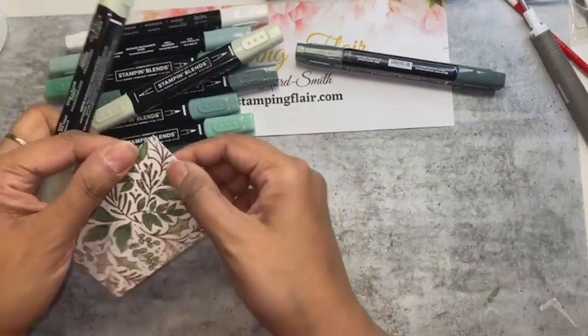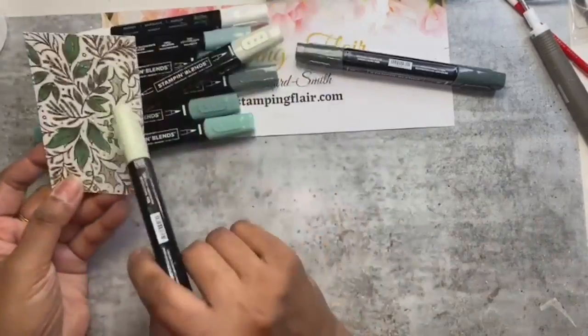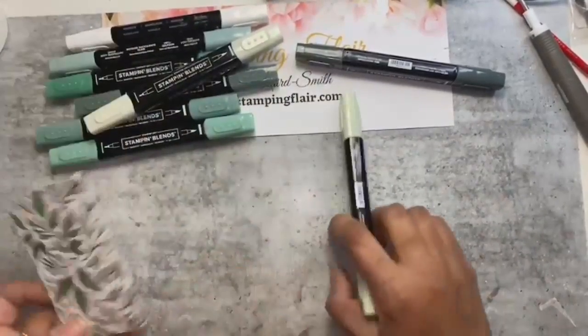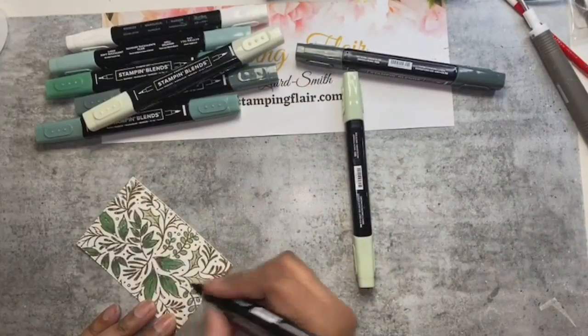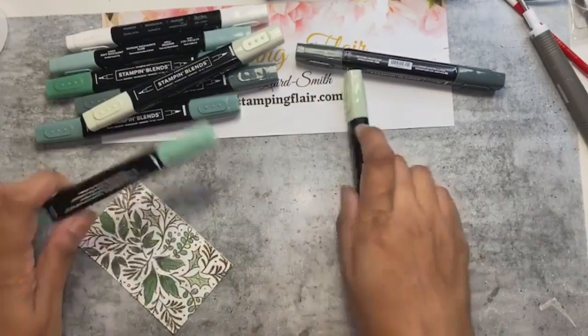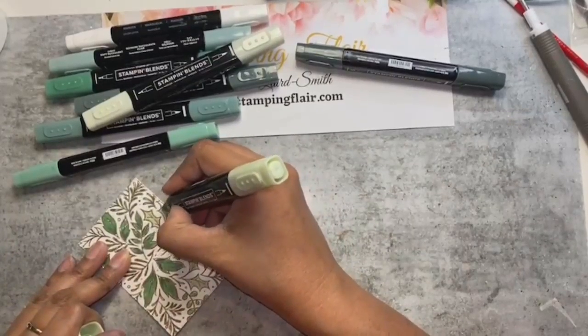Trying to see which we need to do another one of those other leaves there. So that's dark Soft Sea Foam, and I'm just going to leave that as is on the holly because I just like that lightness there, and just for a difference.